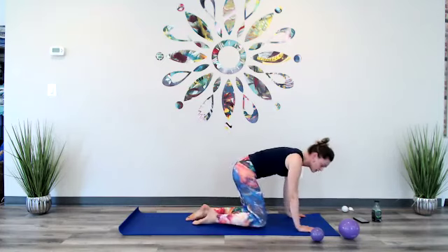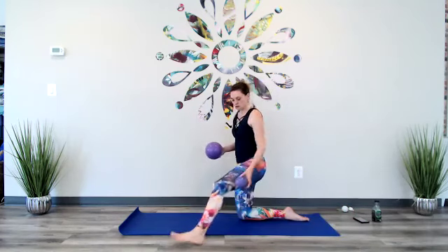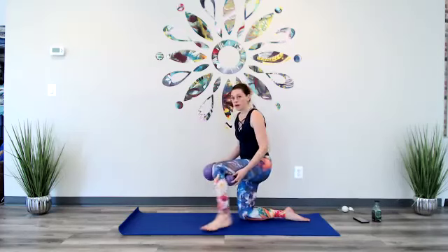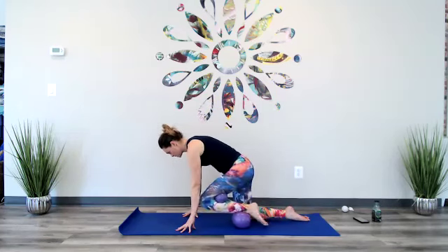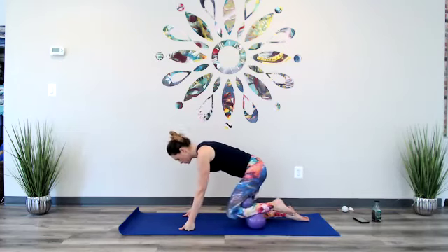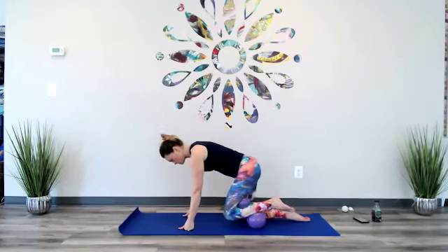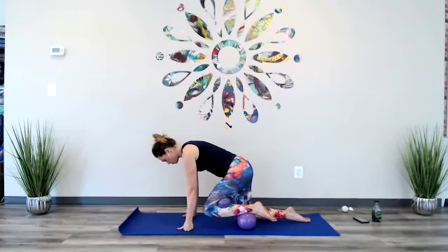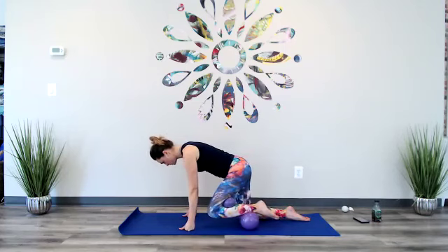Come on down, noticing that clarity — almost as if there's more space and access on the side we've rolled. Same thing other side: left knee has that small ball in the back of the knee, draw the foot back to prepare for the shin to land onto the big purple ball, then go forward and back. Fists are a great way to keep you out of your wrists — press your knuckles down to take some weight into the arms as you go forward. The point is that instead of avoiding those awkward places, we go to them and make sure breath is still with us.